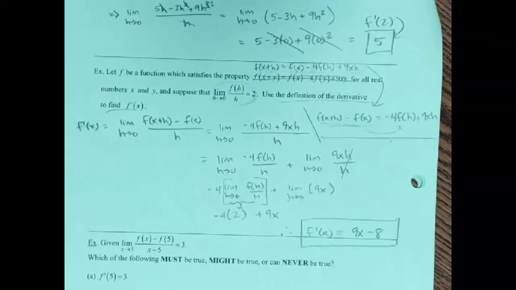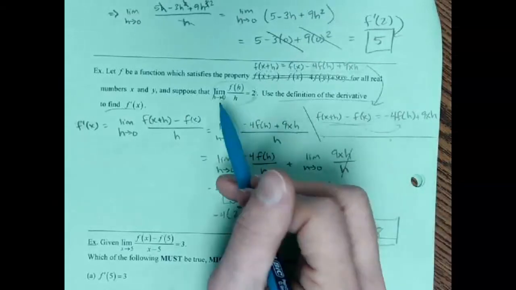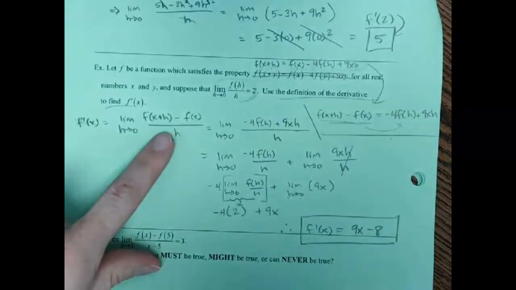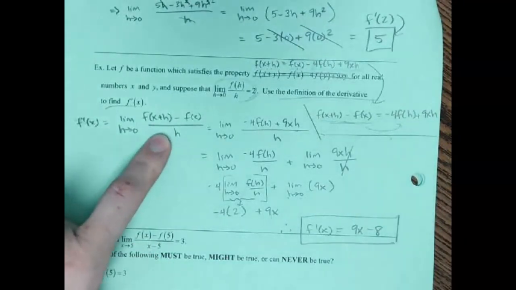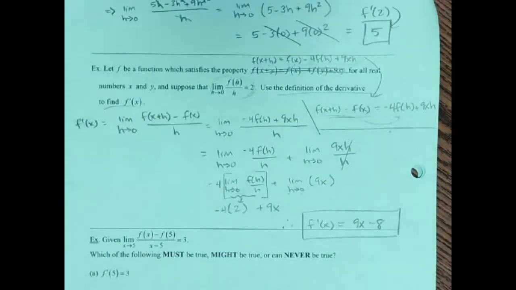This one's definitely harder. And you also have this little fact that, hey, the f of h over h, it told me that specific little fact that limit was going to be 2. So just always be on your lookout. Like it's conceptually testing the same thing. It's still wanting you to do this question, which is testing the limit definition of a derivative. The fact that this has some extra algebra in it should not really be the reason why you miss it. I can see how it would make it harder, more annoying, more tedious, yes, but it shouldn't be the reason why you miss the question and get it completely wrong.